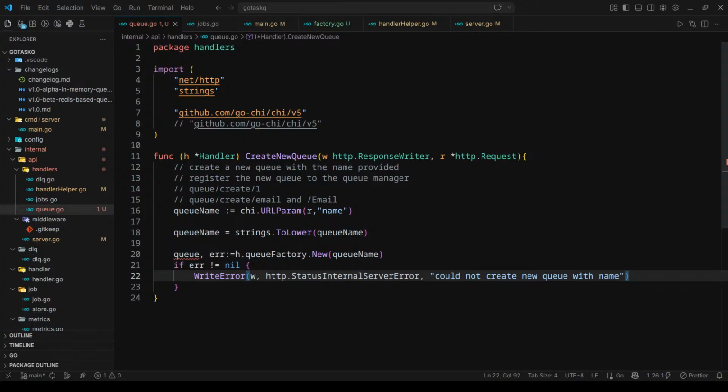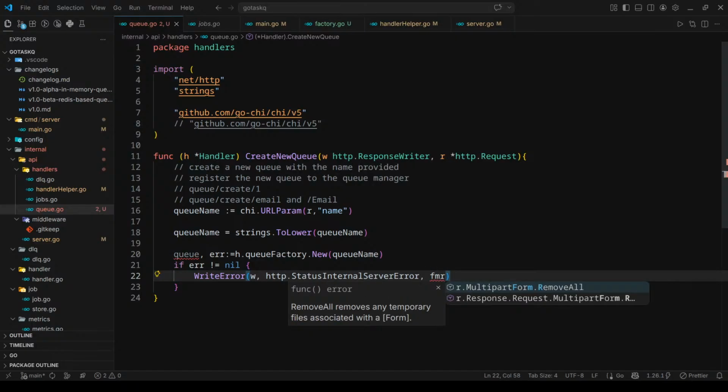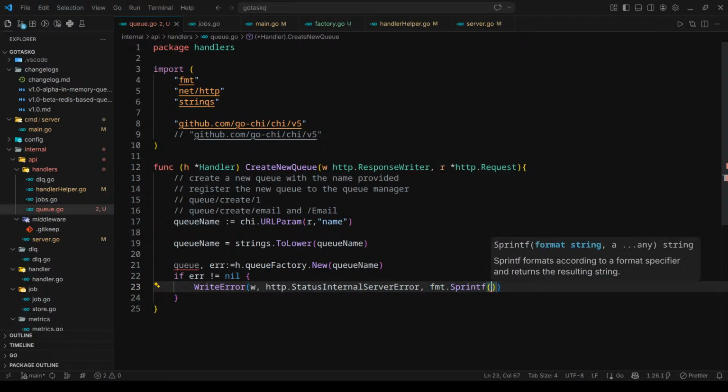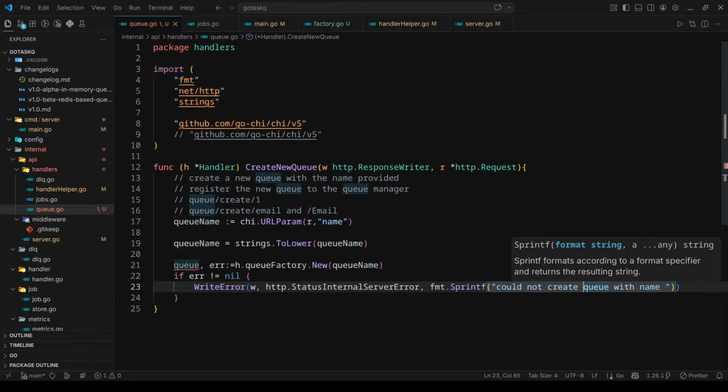So I should use fmt.Sprintf. Could not create queue with name new.